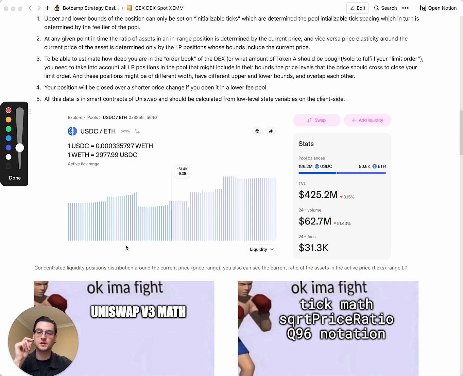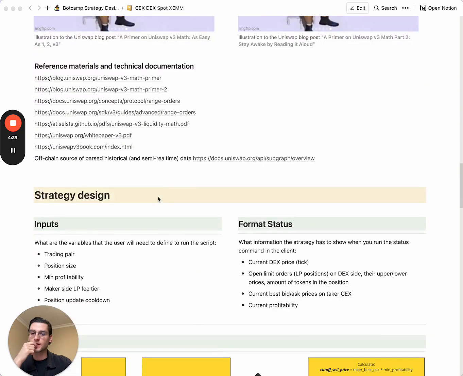So my idea is that for starters, you can just place your liquidity in the next price range to the current one, or to be exact, to the minimum price that would be profitable for you, and just calculate the profitability of the whole thing from empirical results. Here are lots of documents on how to calculate the price movements in concentrated liquidity pools.